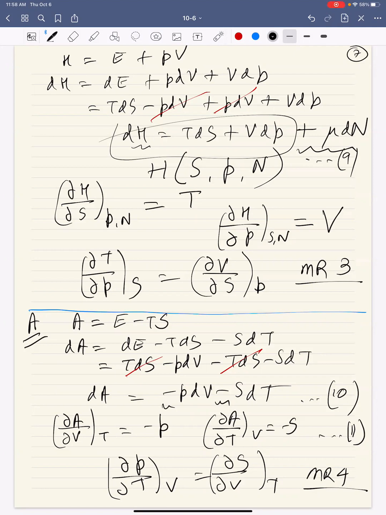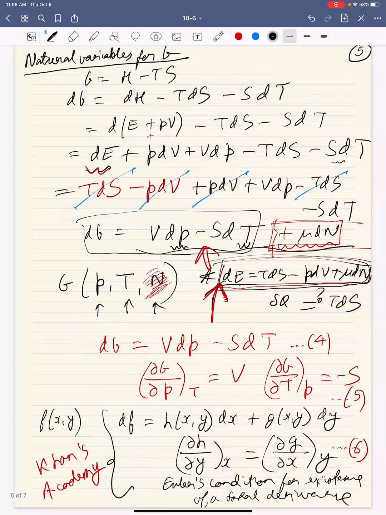Don't try to remember the expressions once again, but remember the gist of what we did. The gist was that if you can interchangeably go from dE is equal to TdS minus PdV plus mu dN to these other equations, then you get a fundamental form for these other state functions. And the differentials over there are the natural variables for that state function, right? That was the idea. And if it can be written down in that form, then we have Euler's relation to extract more useful identities out of it. We haven't put the identities to use yet. We will do it next time to derive the internal pressure for a van der Waals gas.